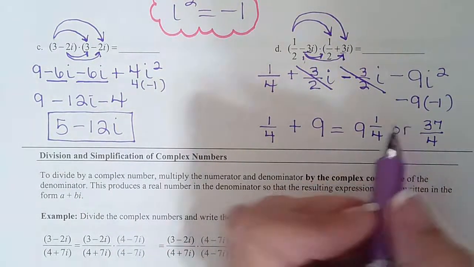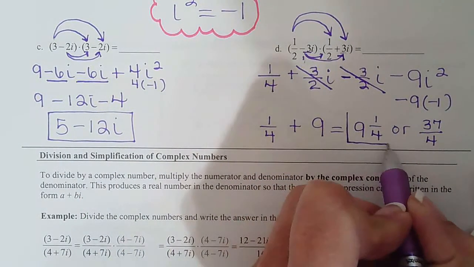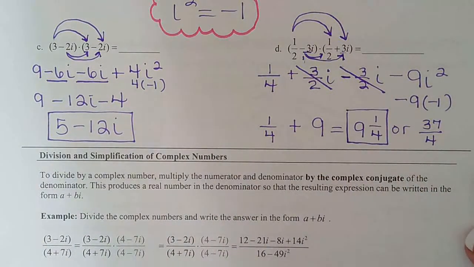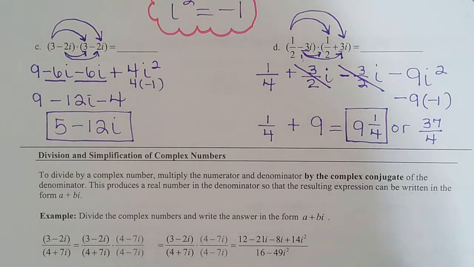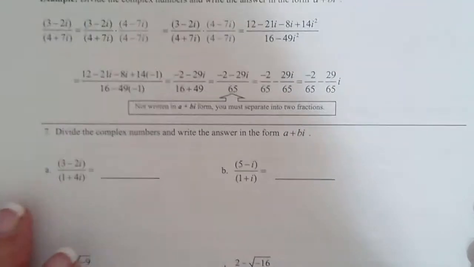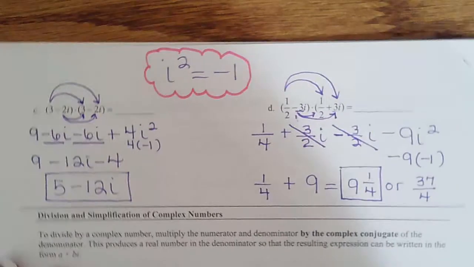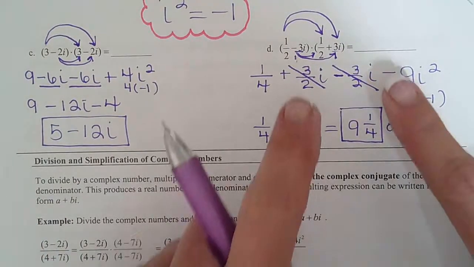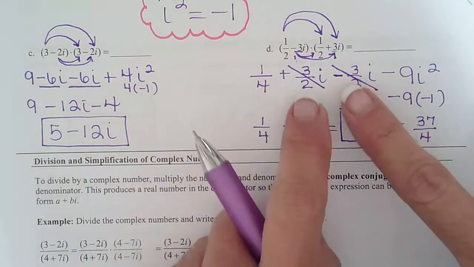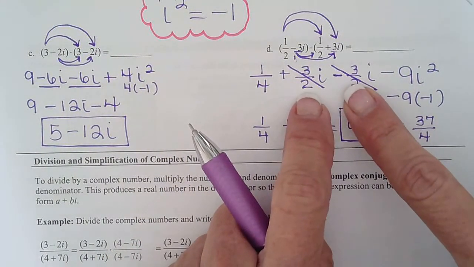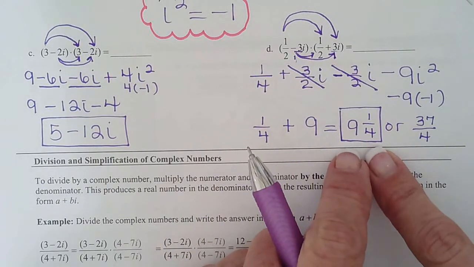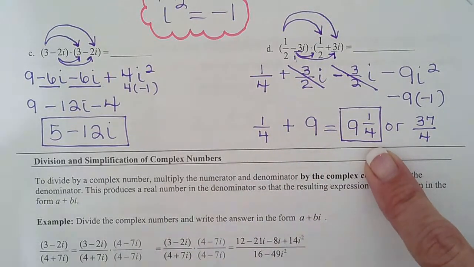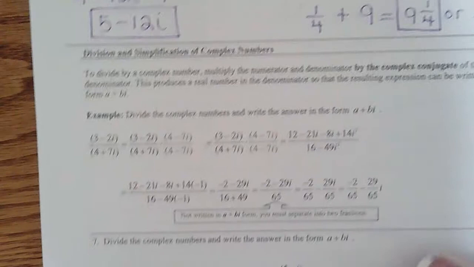So either one would be correct. Okay, so that is multiplication. Now we're going to move to division, and you'll see every division problem has FOIL in it twice. So that's why I wanted to make sure that you're really good at foiling. So if you noticed, this is where division comes from. Whenever we multiply conjugates, not only do the middle terms cancel, but your final answer will have no i's in it. So we're going to use that concept.